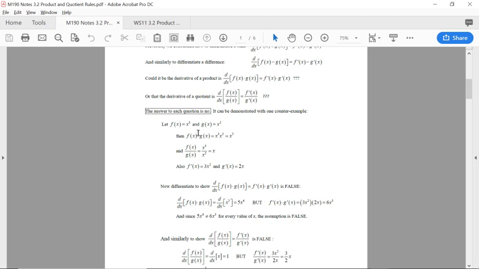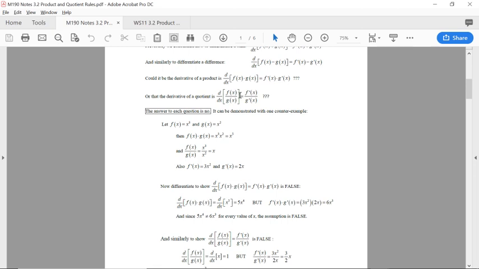Now, what if we tried to do it by taking the derivative of f, which is 3x squared, and the derivative of g, which is 2x, and then multiplied those two derivatives together? Do we get the same answer? We can see here, no, we don't. The product of the derivatives is 6x cubed, not the same as doing the product first and then calculating the derivative. These two answers don't match. So in general, when we need to find the derivative of a product, we do not multiply their derivatives together.